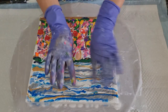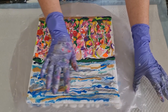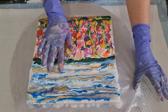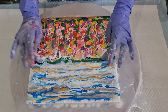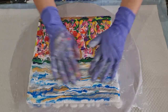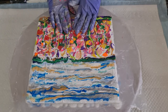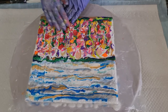There. And so from there, I want to just move paint at the top so that it goes horizontally, so the lines would go horizontally and all sort of blend together, right down to this horizon line, which I will spread out a little bit. And then from there, this bottom half, just get some air bubbles out a little bit. This bottom half, I wanted to just press down, and those bits, I'm happy for those to go more vertically.